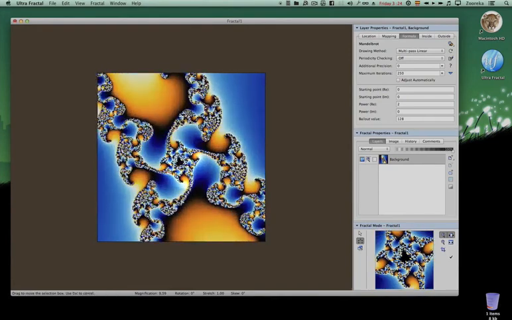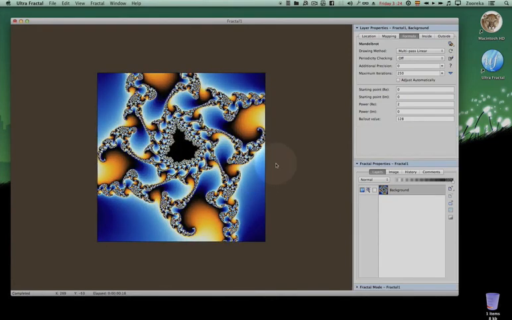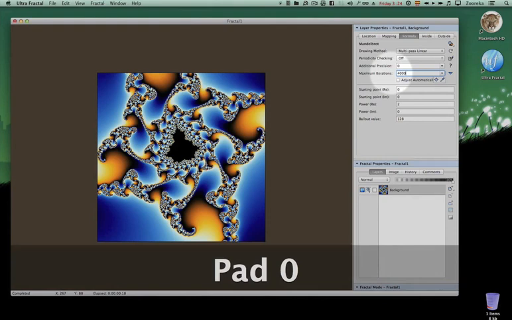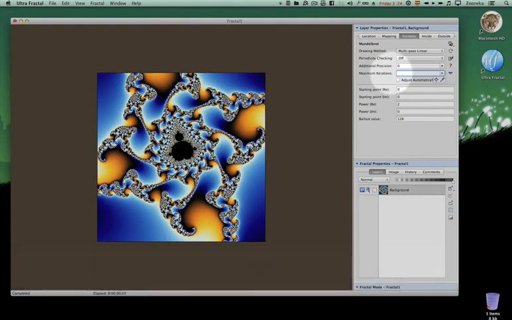Again, just zooming in. That's got kind of nice definition on it. Let's up the iteration count again, as I said, to 5,000. When you get into really small ones, this makes all the difference. Sometimes that's not that well formed, but that's a lot neater, a lot brighter. I've just shown you basically how to get in tight, how to find a mini brot.